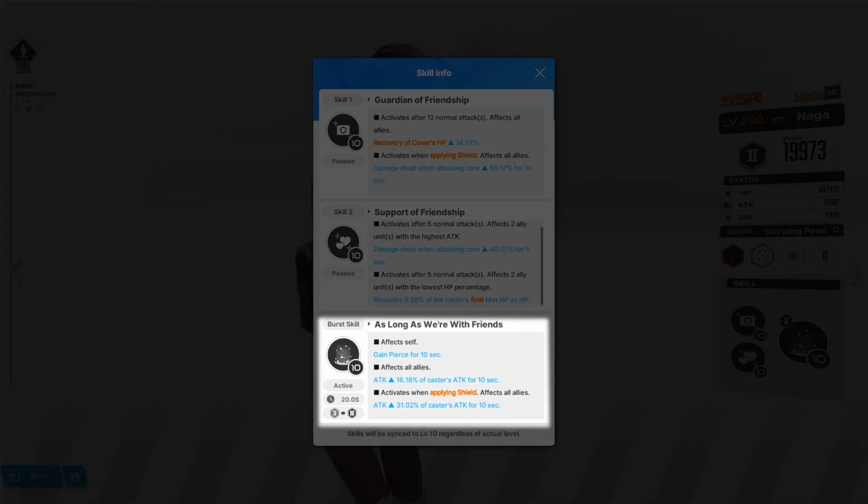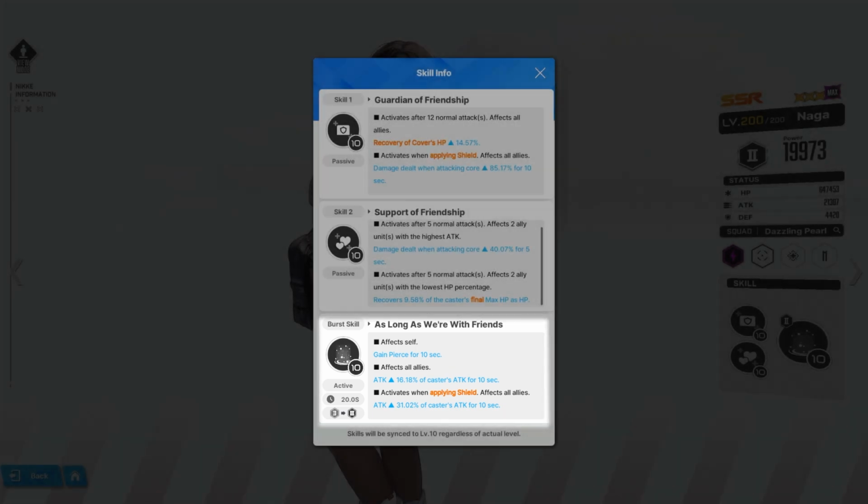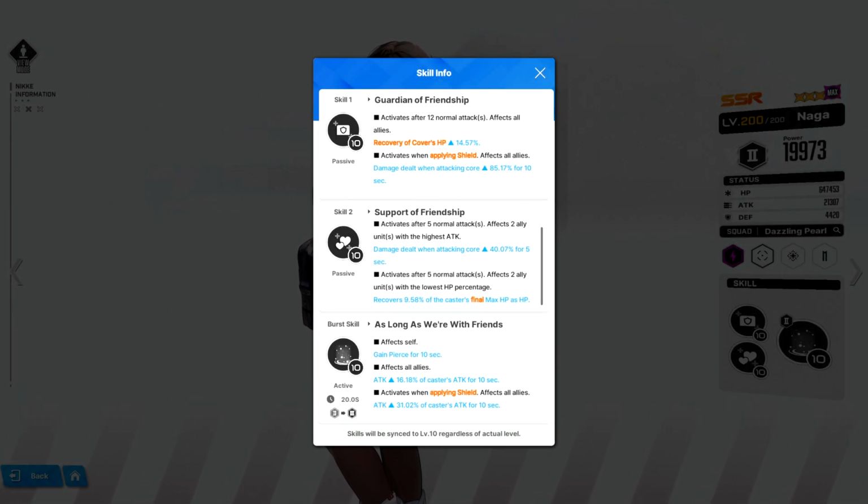The burst ability, 20-second cooldown. Naga will gain Pierce for 10 seconds, all allies will get an attack up, and when applied a shield, all allies will get a further boost in attack.